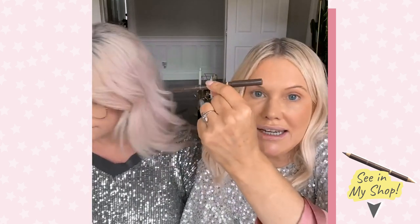So I've hand-picked, as I do with everything on Beauty in the Boutique, this brow pencil. It's one shade and it pretty much works on everyone. If you go onto beautyintheboutique.com, you can see this in action. I've made a video just on this. It's got one universal shade, which depending on how hard you push the pencil will create more depth of color, or if you hold it lighter, it will work for lighter hair. So it works for light and dark hair.